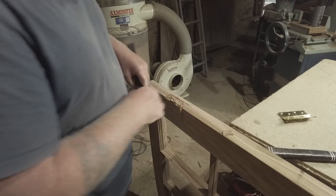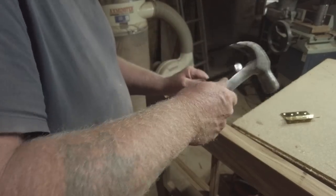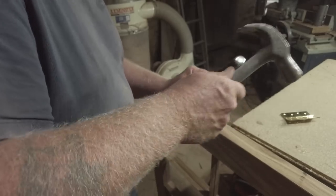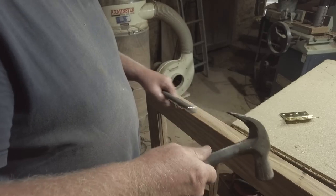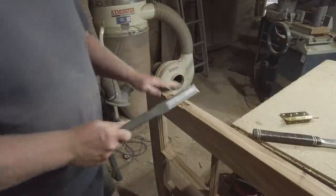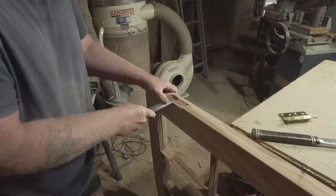And remember, this is oak, so it's really hard. It's hard to work through. Just going to clean down a little bit more. Believe me, this chisel is sharp, but this oak is really hard. It's brown oak. Okay. And we just work our way through the oak. It's the bit you've got to be very careful with. Don't try and take too much.